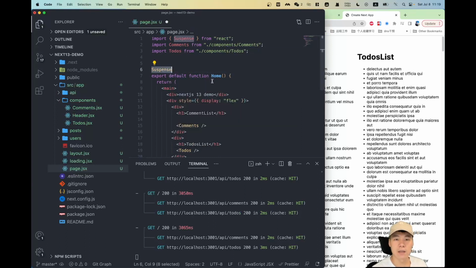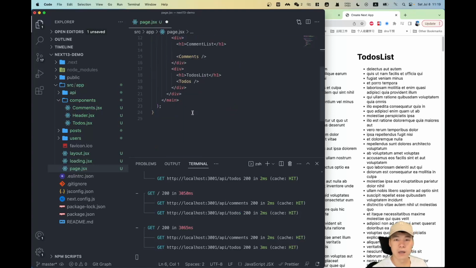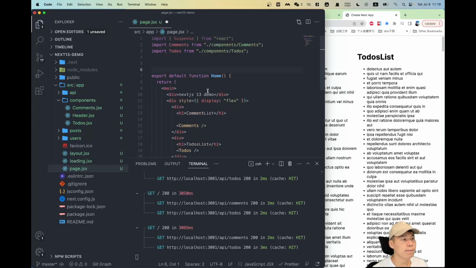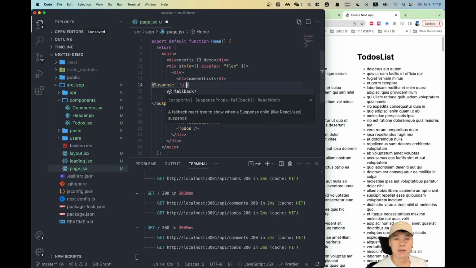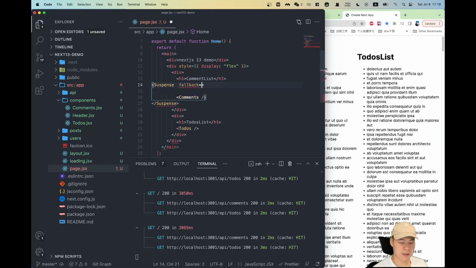Then we can wrap the component with the Suspense component. In a Suspense component, if data doesn't come back yet, we can have a fallback. So we have an attribute called fallback. In fallback, there's an element.